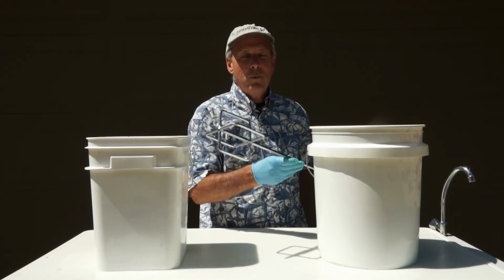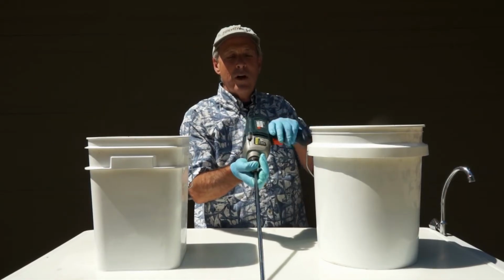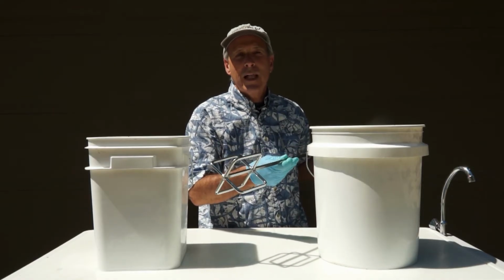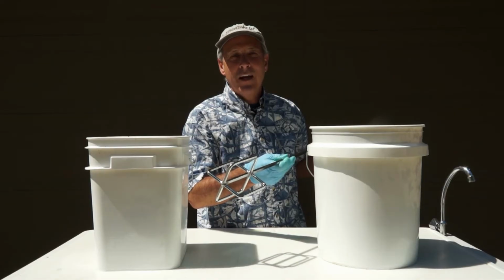Now what I'm going to mix it up with is a 5-gallon paint mixer on the end of an electric drill. You can mix it up by hand, which is quite a bit more difficult, or you can use an implement like this and it really mixes up the bait and makes it nice and fine.